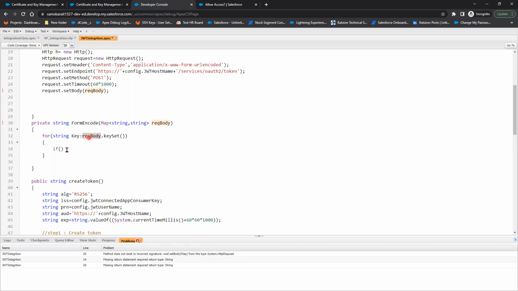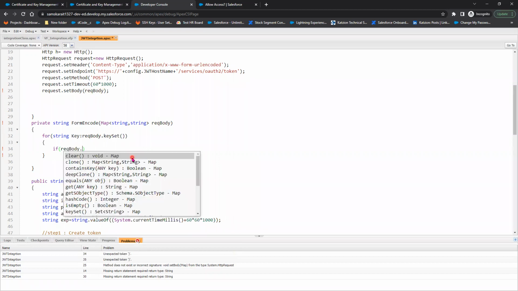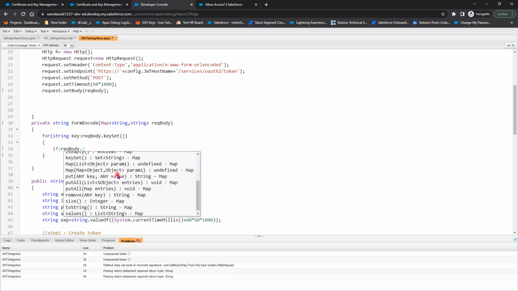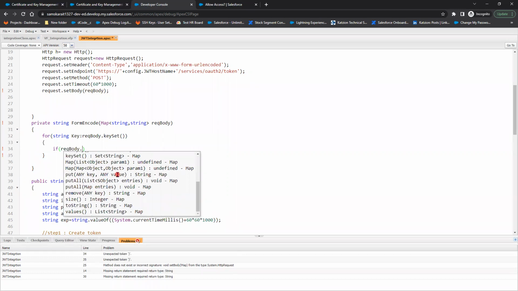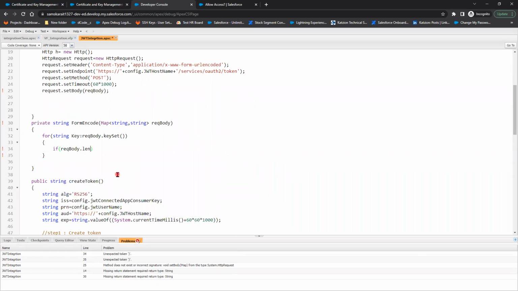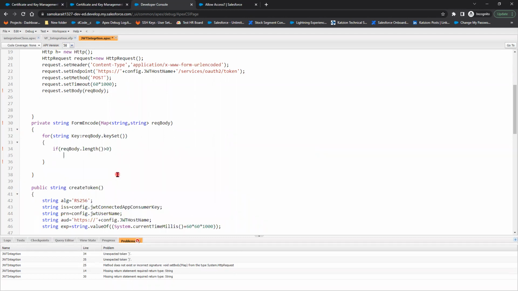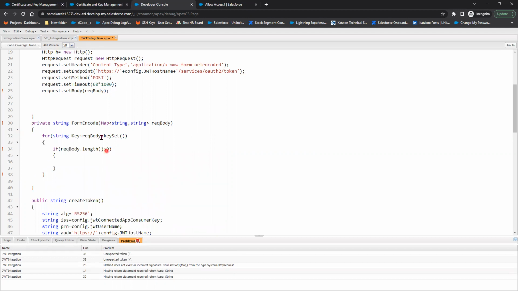If there is a length, that means it has some value. If length is greater than 0, I keep on adding to the request body, request body equal to whatever the request body is plus concatenated.